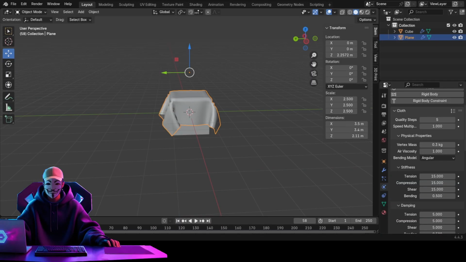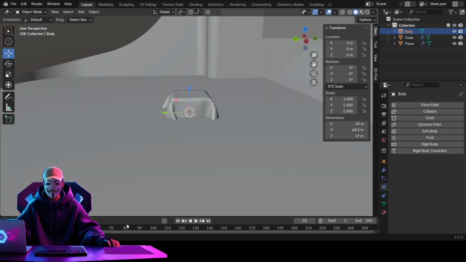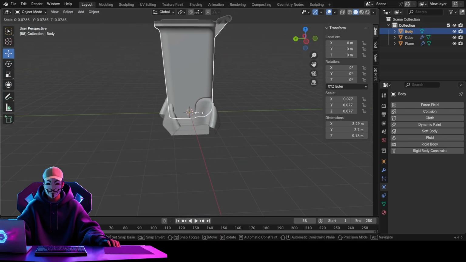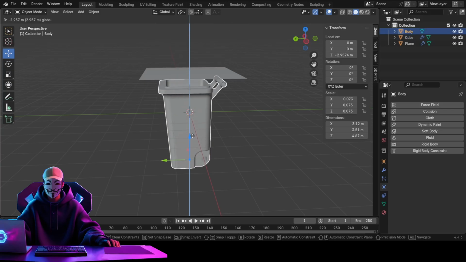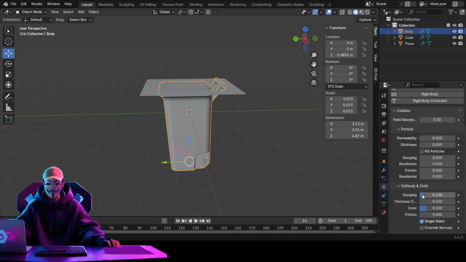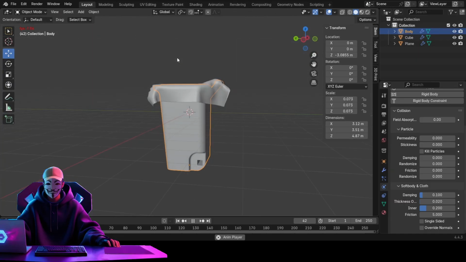If you want the cloth to fall on a different object, just import one from Thingiverse by dragging it into the scene. Now scale it to your liking. Give the bin the same collision physics and deactivate single-sided. Just like that, you can make this cloth animation with every object you want.